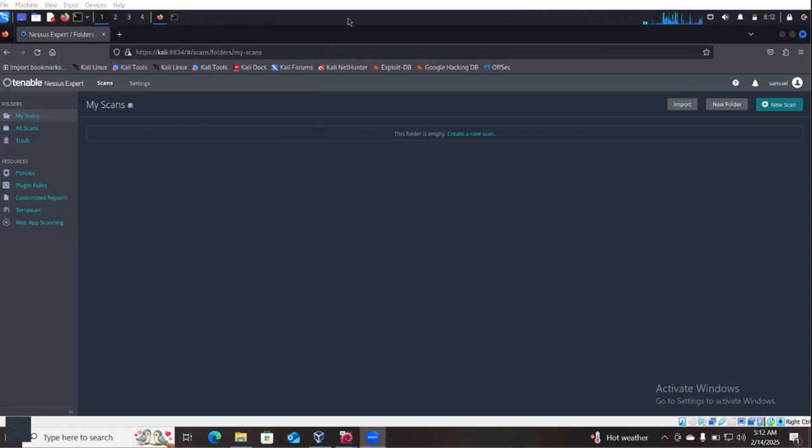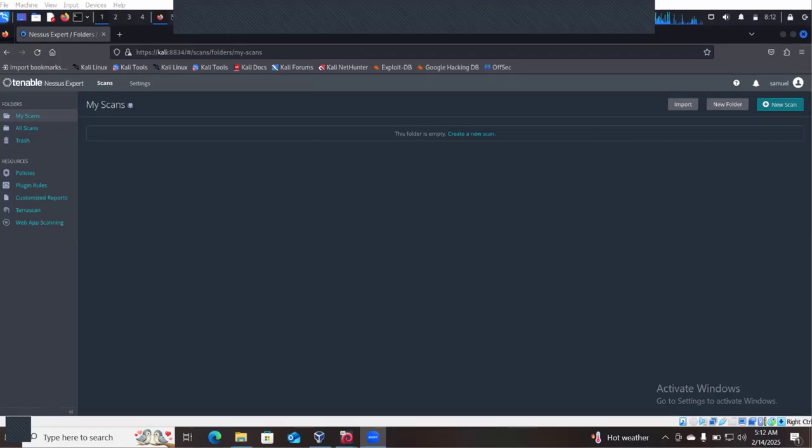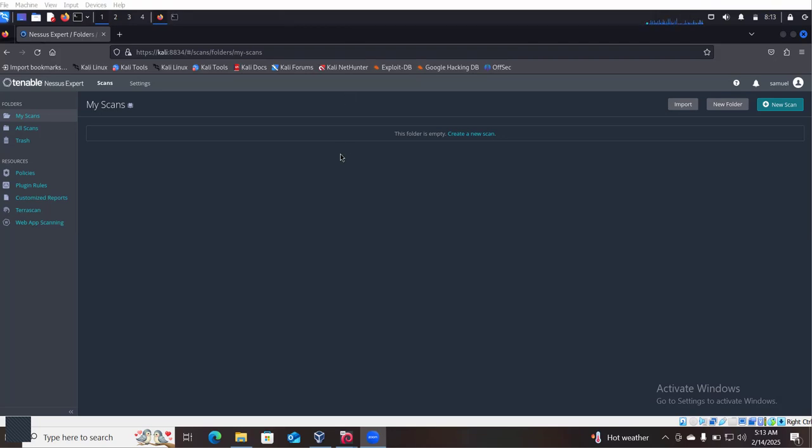So the next thing we want to learn right now is how to make use of Nessus to scan and discover vulnerabilities on the network or on devices. In the previous class, we learned how to make use of Greenbone. Anytime you want to carry out vulnerability scanning, you can make use of Greenbone or you can make use of Nessus, based on whichever tool you want to use. We have learned Greenbone, so in this class, we will learn how to make use of Nessus.